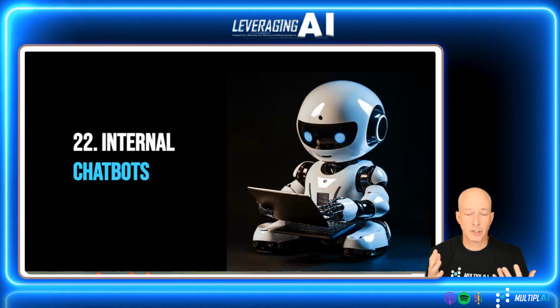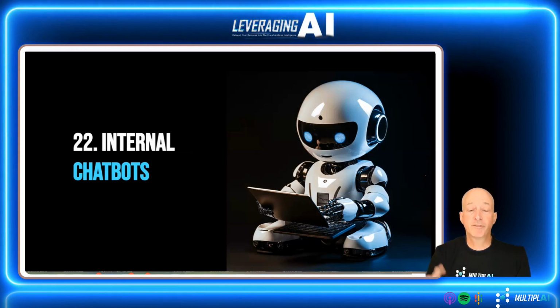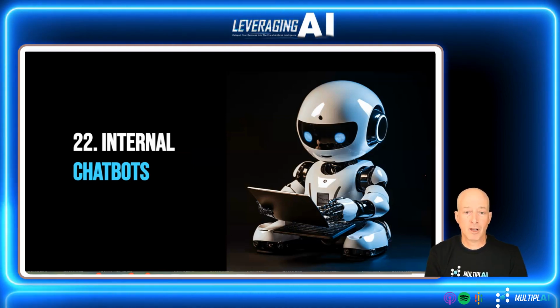Internal chatbots you can use for almost anything. You can use internal chatbots for onboarding, training, employee benefits, employee handbook, product information for your product team, for your sales team, marketing resources for your marketing team. So you don't have to look back through 15 different folders. You literally ask for the blue color you're using in your logo, and it will tell you anything like that. Historical financial information for the finance department. Any side of the company can have a chatbot to help them find information quickly.